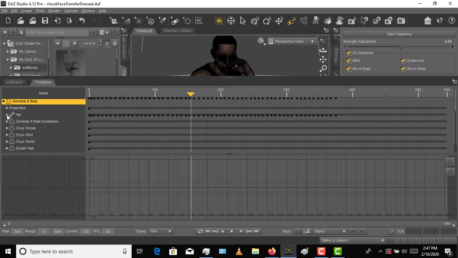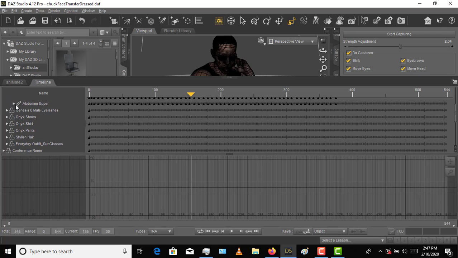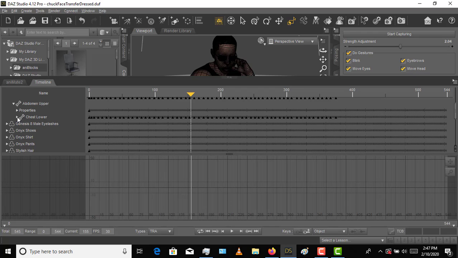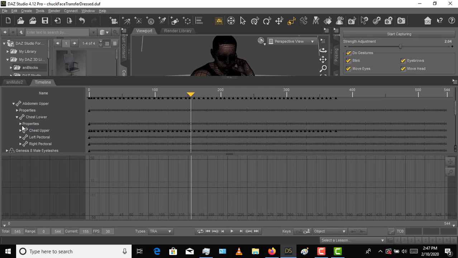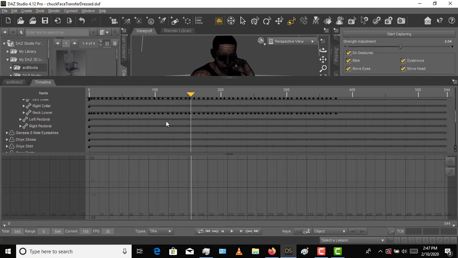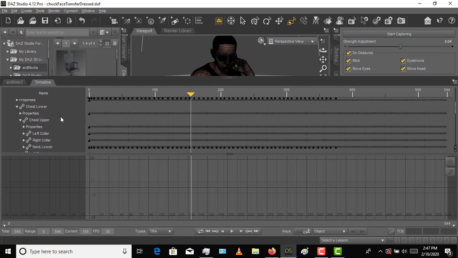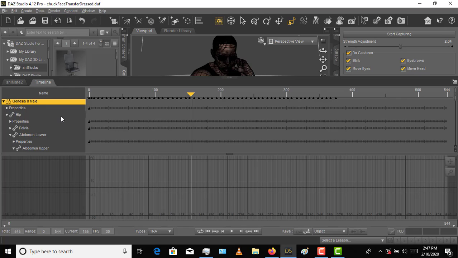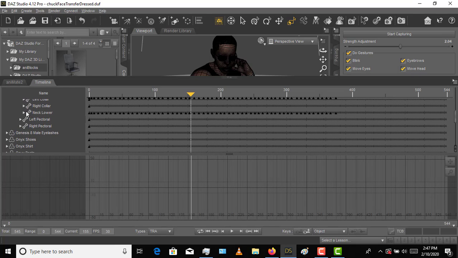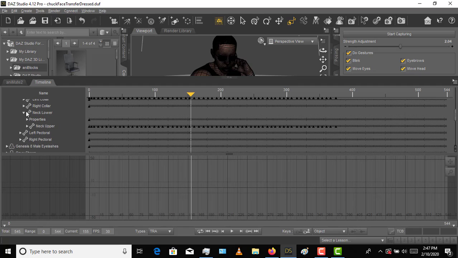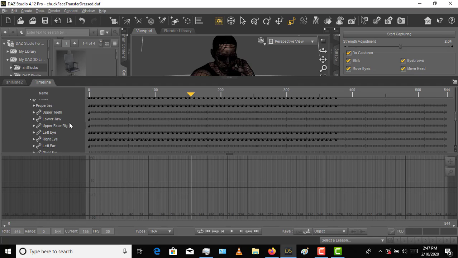Hip. We have something under hip. Abdomen lower. Yeah, they worked on the timeline. Chest lower, chest upper. We want to find these keyframes here. I do believe they should be attached to the head. Yeah, they should be attached to the head. Neck lower, neck upper. See how far it goes down.